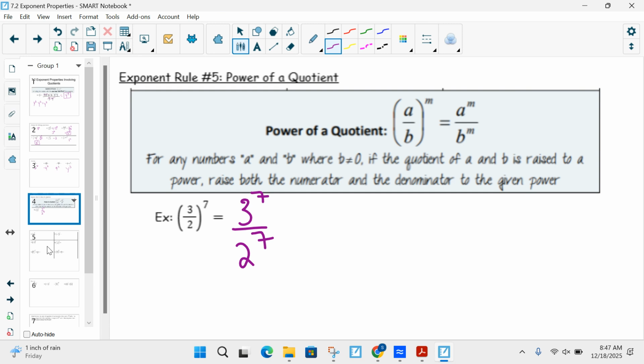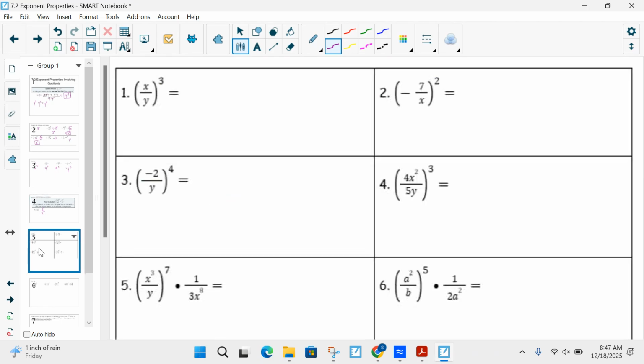What? No, it would not. It would not simplify to 3 over 2. No. Because, like, let's say you had, well, or would it? If you had 3 to the 3rd, that'd be 27. 27 over 8. Is 27 and 8 divisible by each other? No. 9 over 4 is not divisible by each other. So, no, that doesn't work like that. Good question, though.